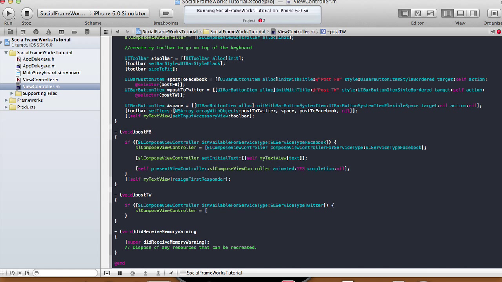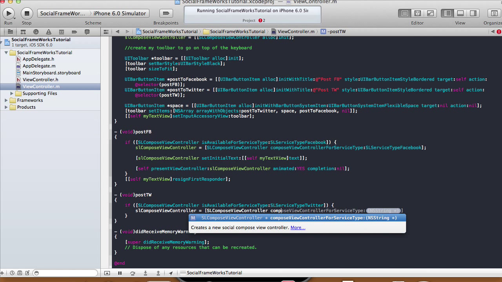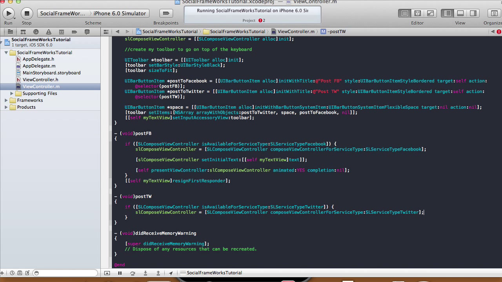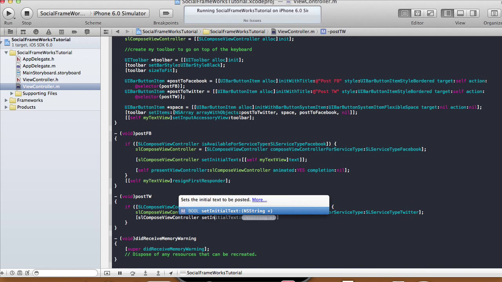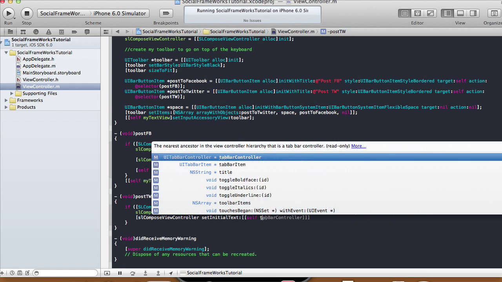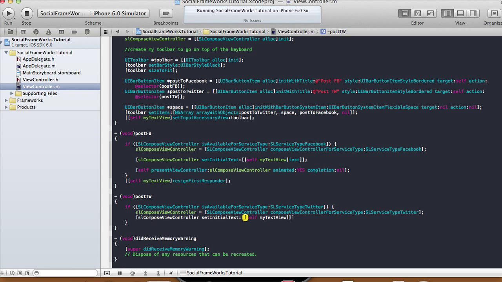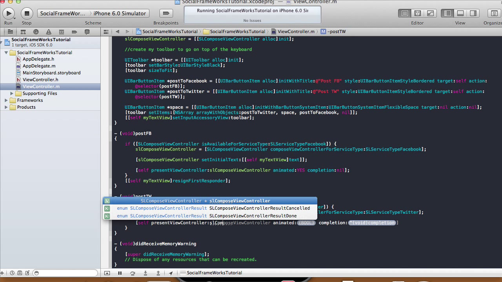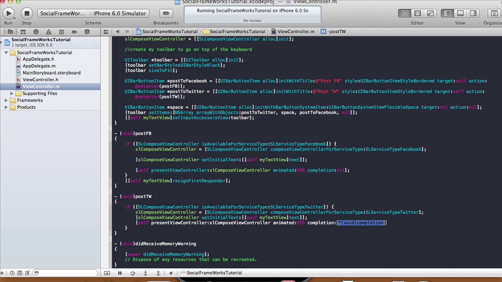SLComposeViewController equals SLComposeViewController for service type, SLServiceTypeTwitter, and then we'll say SLComposeViewController set initial text to be self.myTextView.text, and then from there self presentViewController SLComposeViewController, animated yes, completion nil.